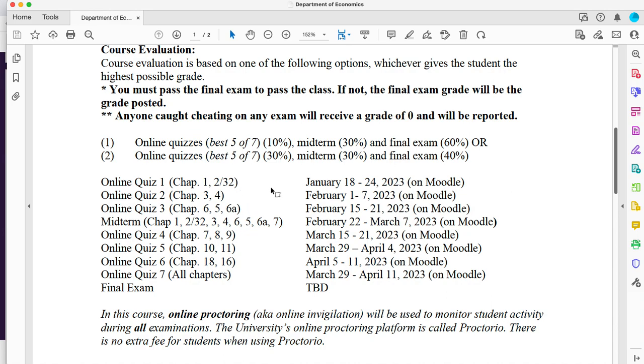But for all of these quizzes, the way I've set it up is you always have a full week to be able to start and finish the quiz. So these are the dates that you can start and finish. Don't start at close to midnight on the 24th and then spill over to the 25th. It won't work. And you always have this full week to do the quiz.